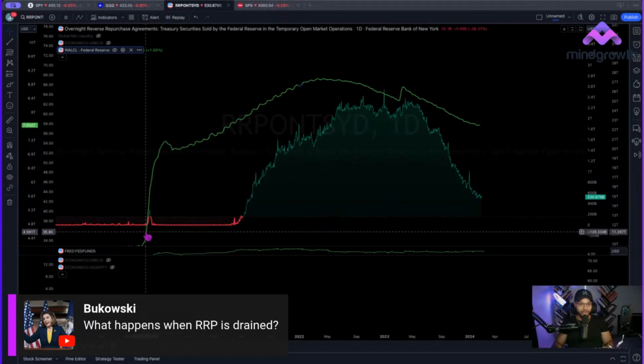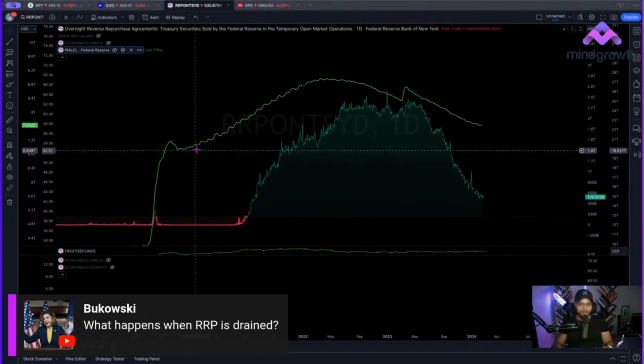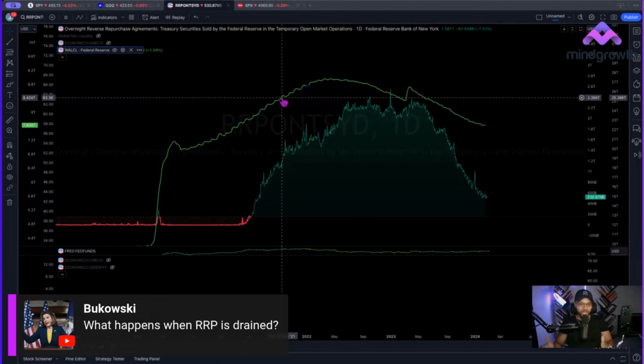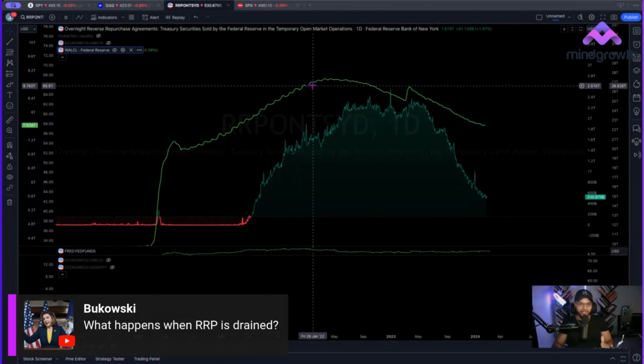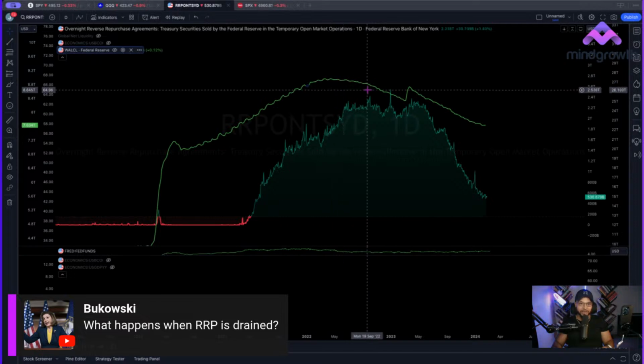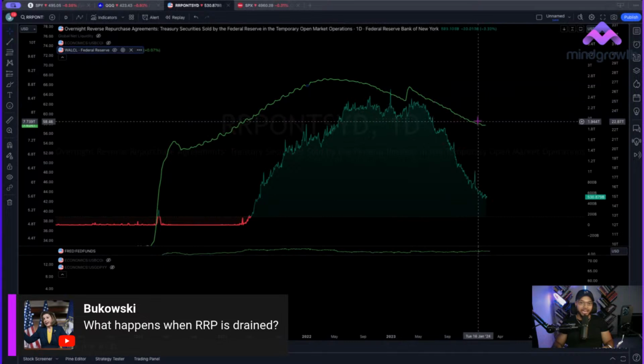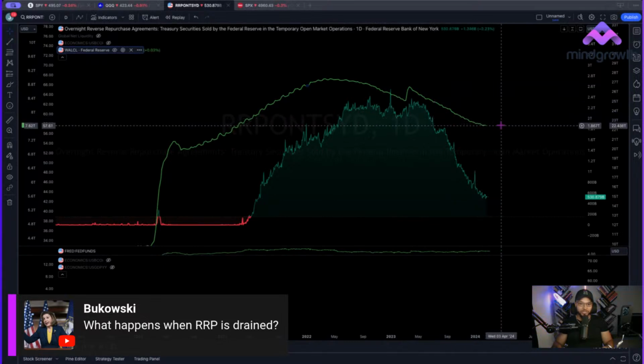And remember, the Fed balance sheet is credit into the system. You can see during the pandemic, during 2020 through 2021, we had a lot of credit come into the system. When you get more credit, you get the devaluation of currency, asset prices go higher. You get asset inflation first. And then when we got real inflation to the economy, they started pulling that money out, saying, okay, we need to reduce the money supply. And they've been doing that. But now they're saying, hey, we're going to slow down on reducing the money supply. And that's actually positive for markets.